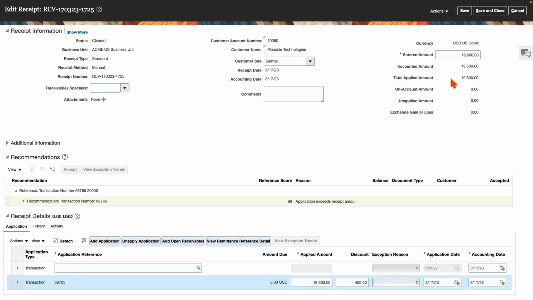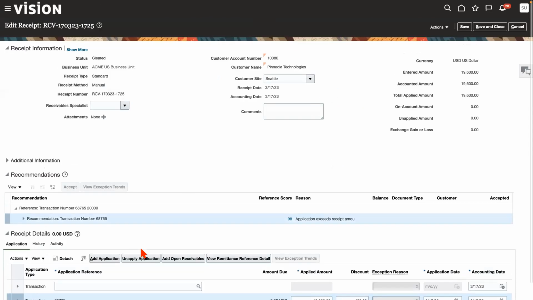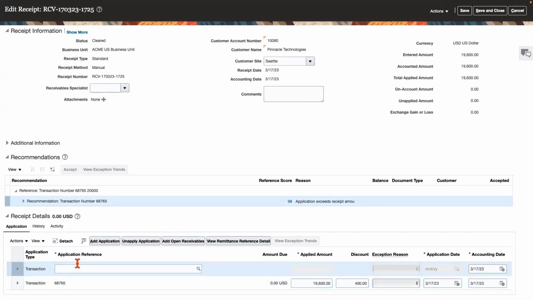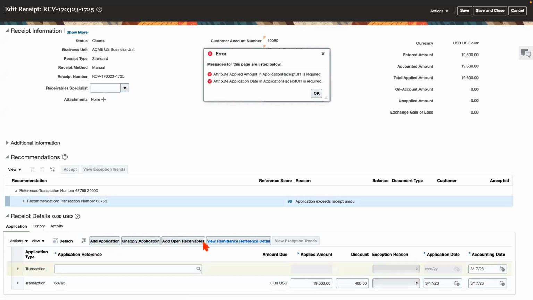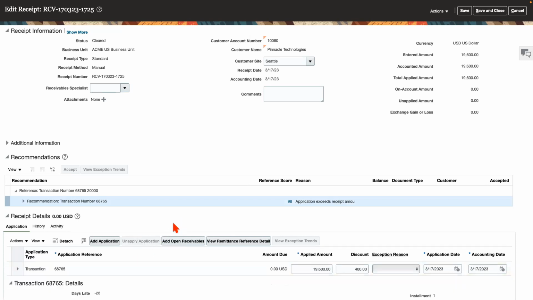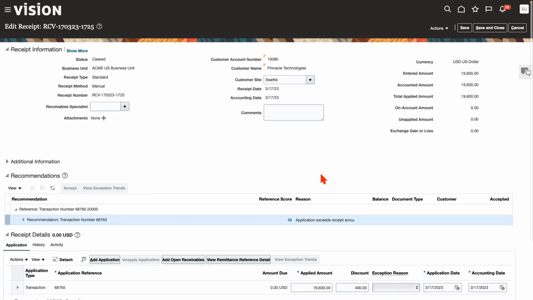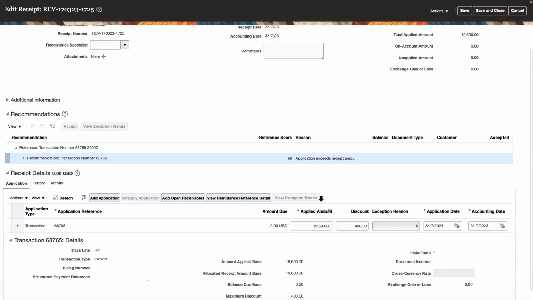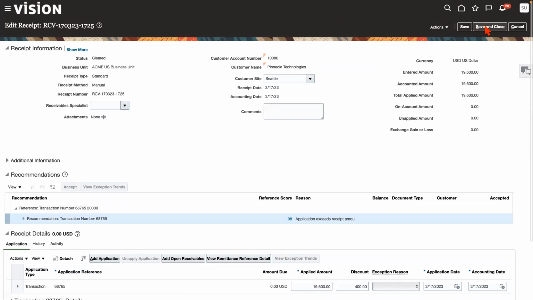Yeah, because it's actually applied the total applied amounts. Okay, let me just save and close. I think I've broken this. Okay, let's have a look. Oh, okay, I know what's happened. I was trying to add another line. So let's do this. So it's actually applied this applied amount. So all I needed to do was just save and close.